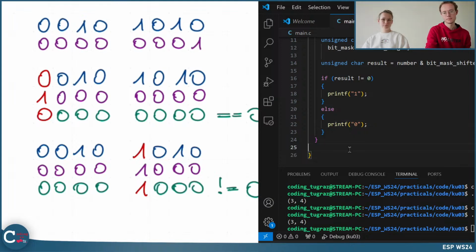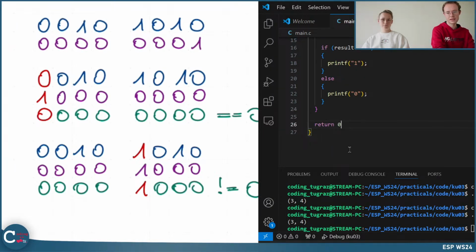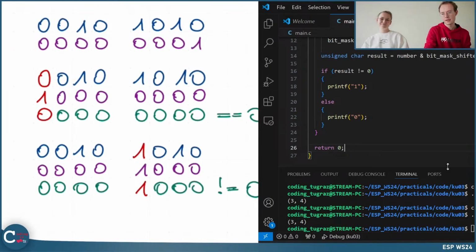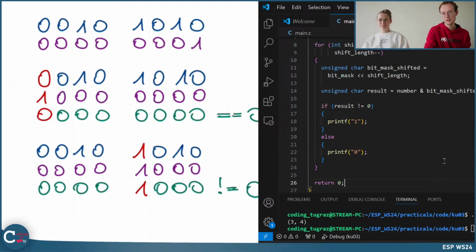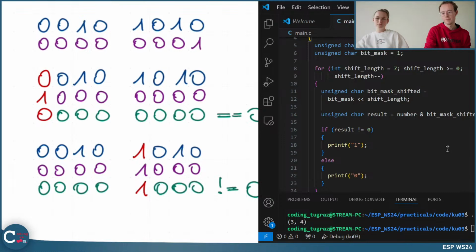Okay, and maybe after the main function we write this return, and I hope that we manage to see all the code again. So this is the relevant part here. So we have this number, we iterate over it, do this shift to the left, then we do the bitwise AND and then print it. Yeah, maybe just to mention this again, I mean it was implicitly mentioned by you, here we iterate from 7 to 0.